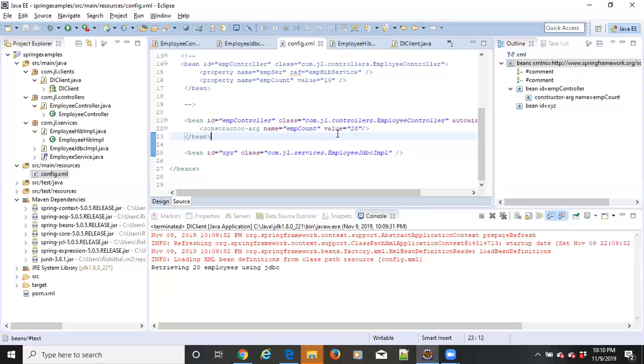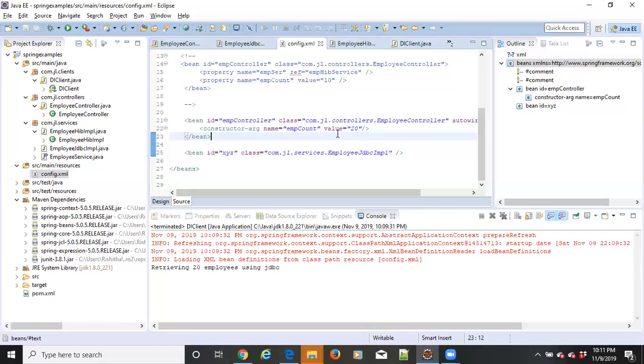Okay. So autowiring equal to constructor, in this mode, since it internally uses constructor injection, we should have a parameterized constructor in the EmployeeController class. In autowiring equal to byName and autowiring equal to byType, it internally uses setter injection.